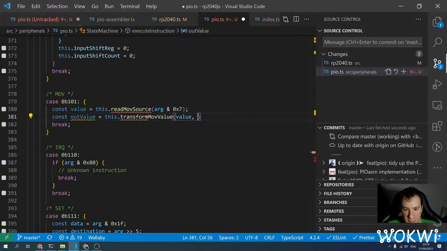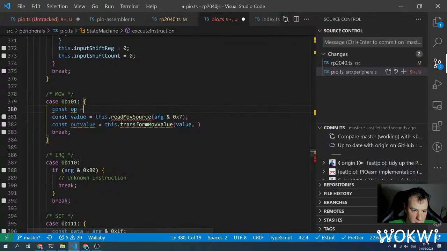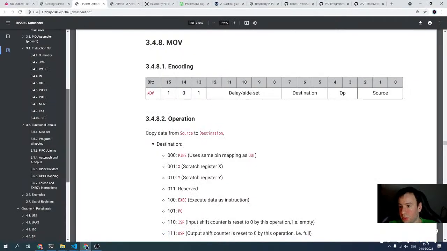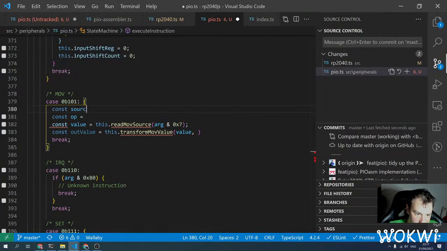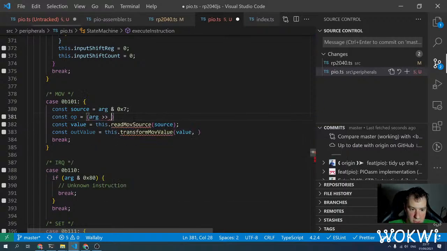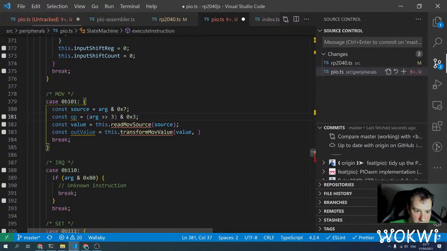It gets value and then it gets this op, which is const op, and we will just break it down to make it a bit more readable. So this is source, and then op is just arg shifted by 3 and the lowest 2 bits.